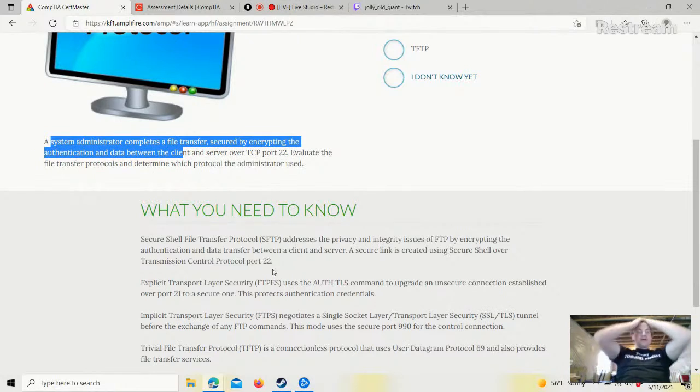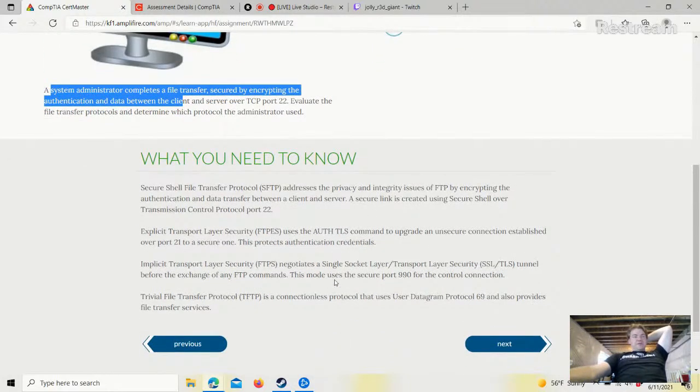Explicit Transport Layer Security, FTPES, uses the AUTH TLS command to upgrade an unsecured connection established over port 21 to a secure one. This protects authentication credentials.